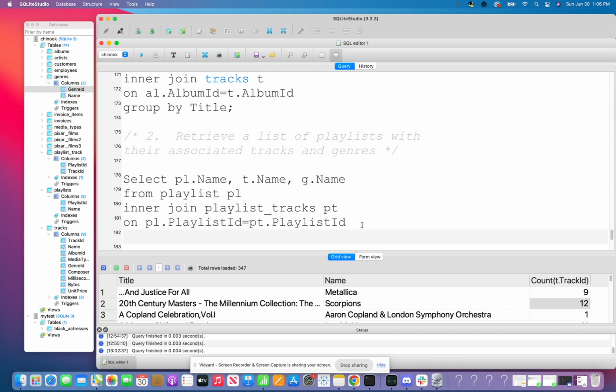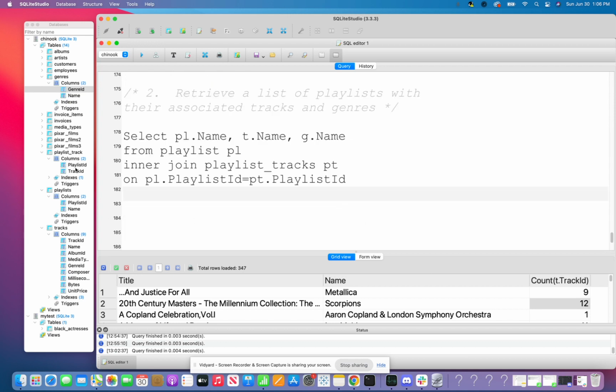So now let's do another join. So now I'm sitting up here on playlist tracks. This is the table that I'm at. So now I can inner join playlist tracks on tracks, inner join tracks T. Let's spell inner correctly. And we could do on t.track ID equals to pt.track ID. So it's like a little scavenger hunt.